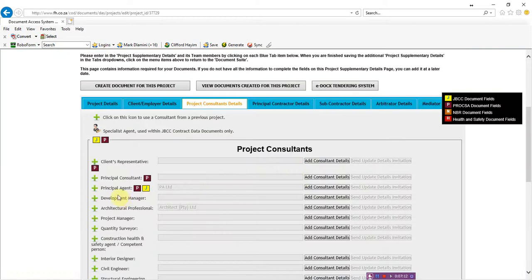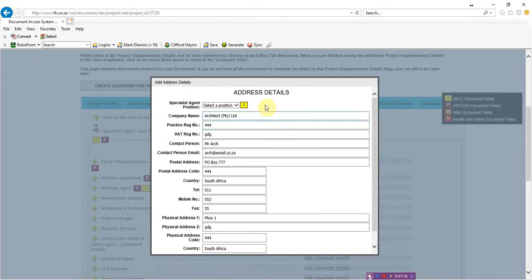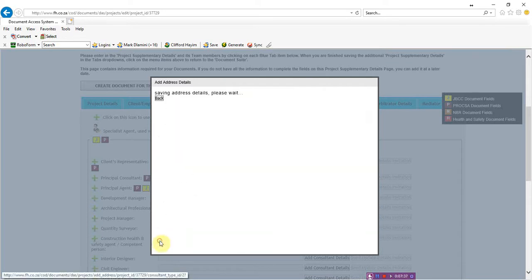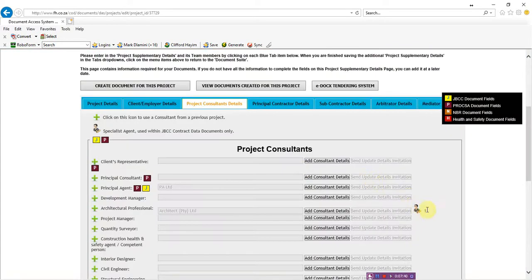Now what we need to do is click on add consultant details, and there is a position over here of where we want that architect listed. There are 8 places inside the contract data. We may only want to list him, let's just say 3rd, in which case I must select 3. Let's assume I do want him listed as the first agent. I must say so, and we're going to say save. Now this is important, and you will notice that it is telling us that the architect is now listed as the first agent.